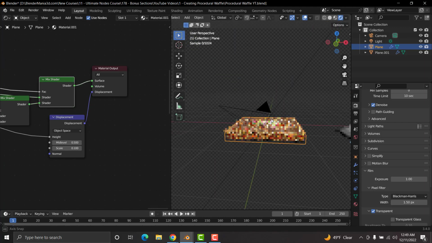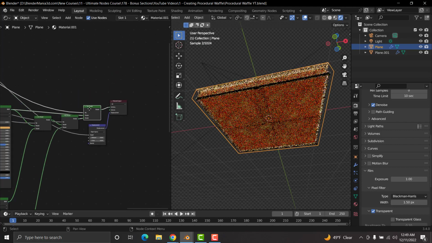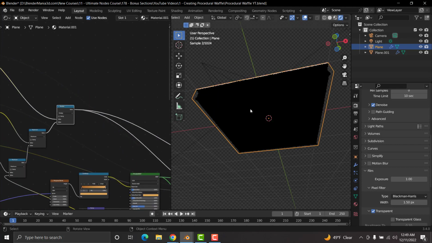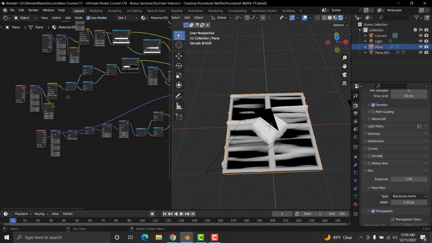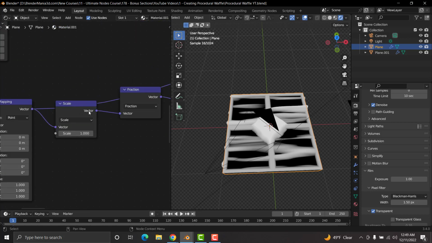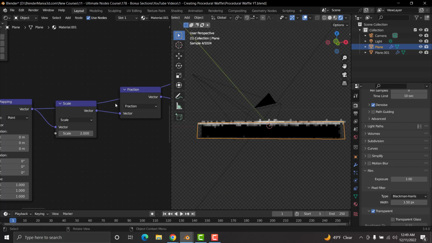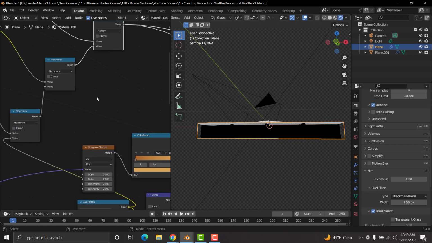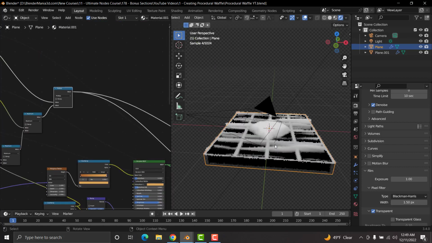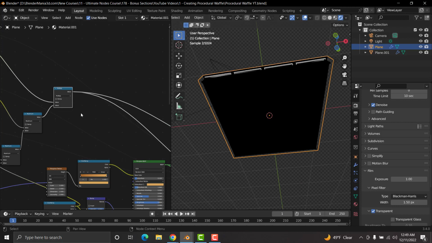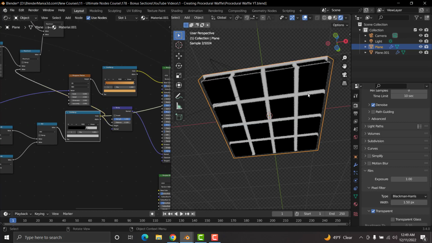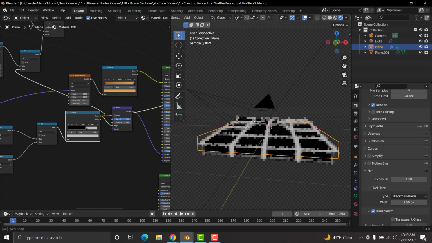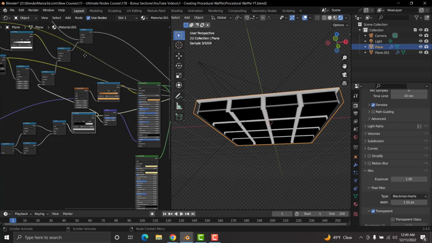However, now we have one issue, and that is at the bottom, we now have no displacement for the waffle. So this grid pattern, by the way, for the waffle, let's go over here to the scale, vector math scale right here, and let's put it to 2. That way we have more grids of the waffle. So again, at the bottom, we still want that part to be displaced. We just don't want the butter or the chocolate, but we still want the grid pattern. So for that, we need to re-add this one right here, which is our original grid pattern. We want to re-add this to this one right here.